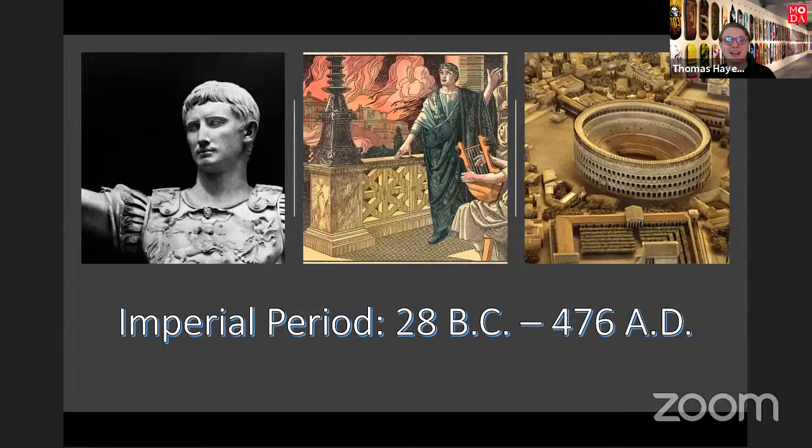So then we get to the imperial period, which is when things get exciting in terms of what we really know about Rome when we think of it. During the imperial period, you switched to an emperor who had total and absolute power. There was still a Senate, still a council for parts of it. It kind of broke up here and there. There were still people who had a big political voice in Rome, but the emperor had total power, got to make the big decisions. You couldn't defy the emperor.